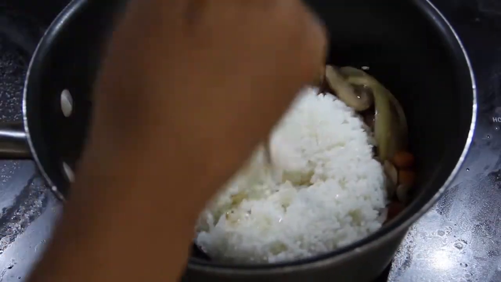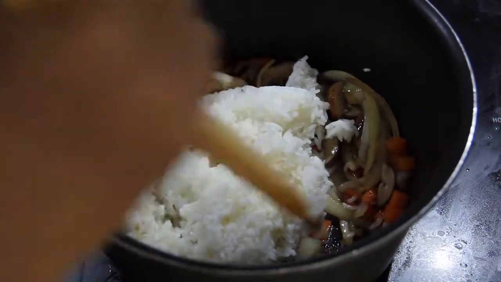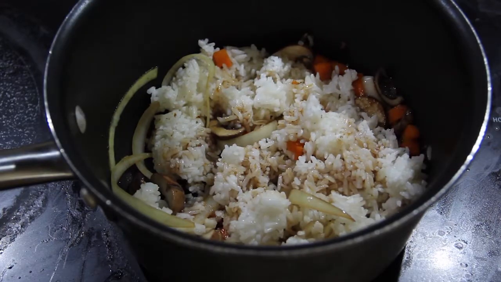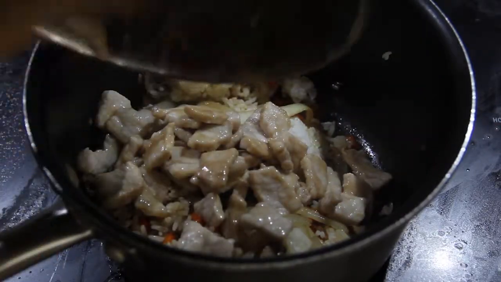Now, the most important ingredient is your rice. You'll add that in and mix it with the veggies. Make sure you thoroughly mix your veggies and rice together. Throw in your poultry, and of course, mix it all together again.